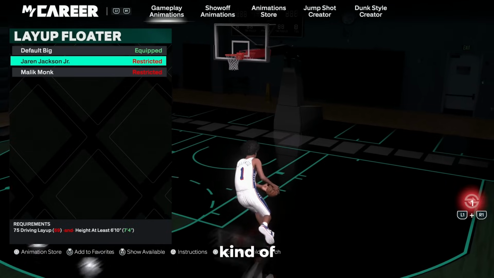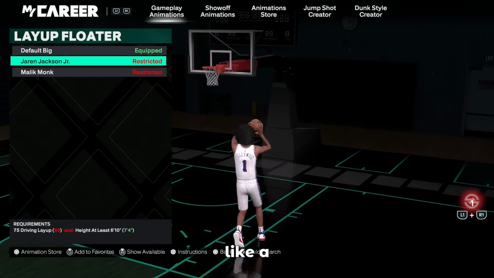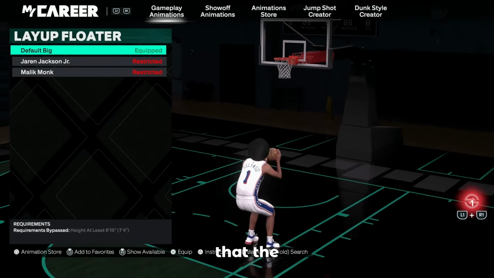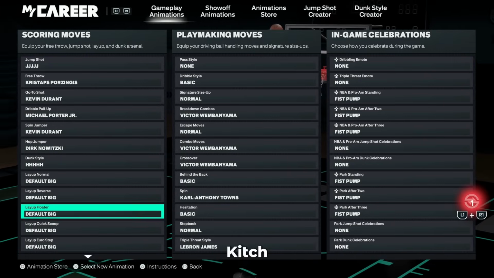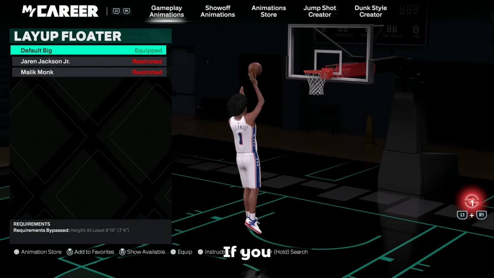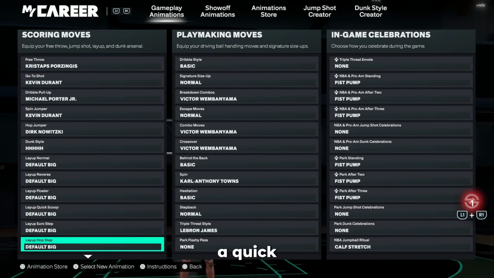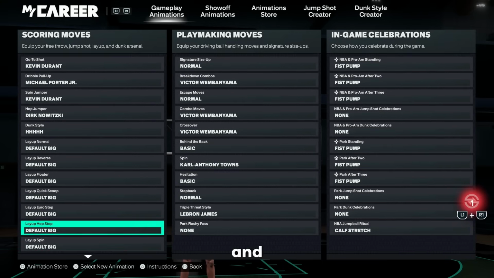Jaren Jackson Jr. is kind of a weird layup floater animation. He's just kind of a size up, but I usually just leave the default big because I like the Curry style animation that the default big gives you. Jokic is also a very good default floater. If you do get the Jokic floater style, your layup is just going to be default big for quick scoop, euro, and hop step, and your spin.